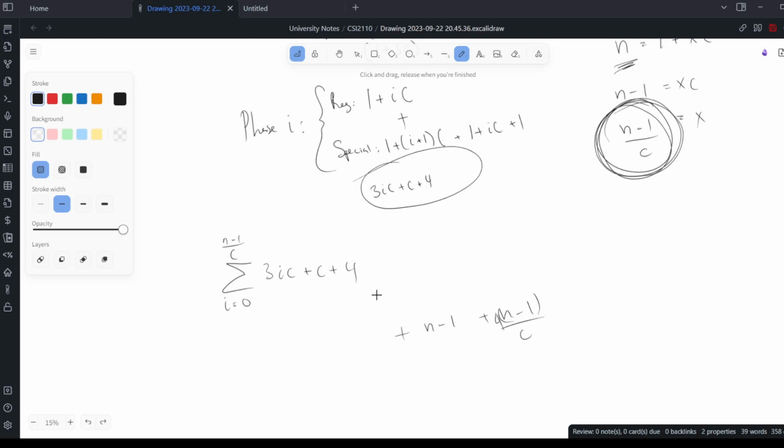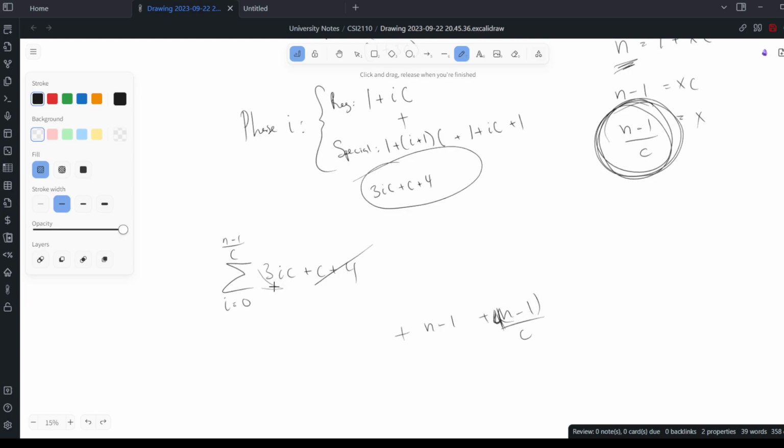And yet again, here I'm really going through the trouble of doing the exact thing just because I feel like finding the exact polynomial for that algorithm. But if you're just trying to find big O, please do yourself a favor and just ignore those constant terms. The important term is the one that's varying here. Okay, so if I didn't make a mistake on the rest, that's just going to be this n plus n minus 1.